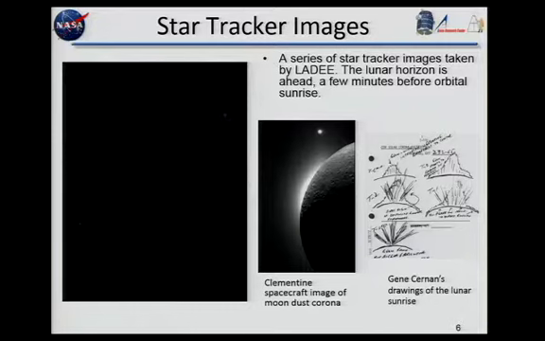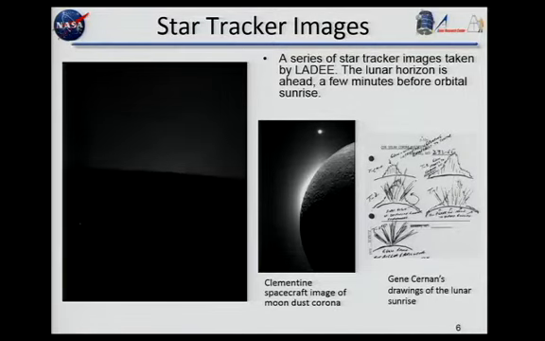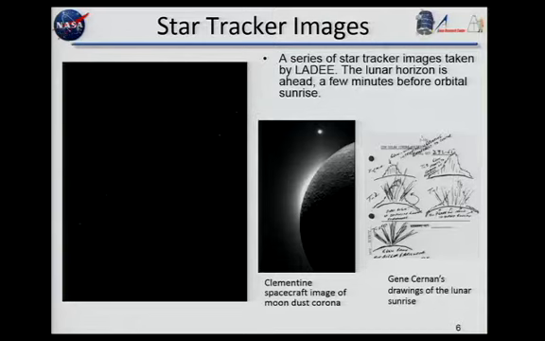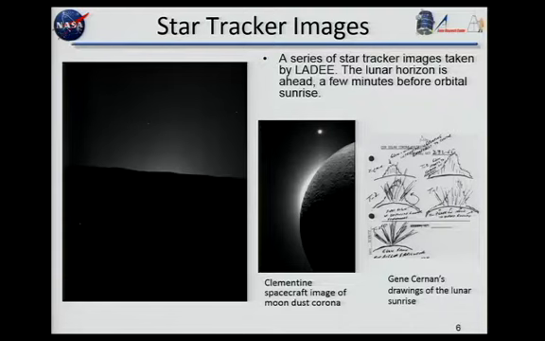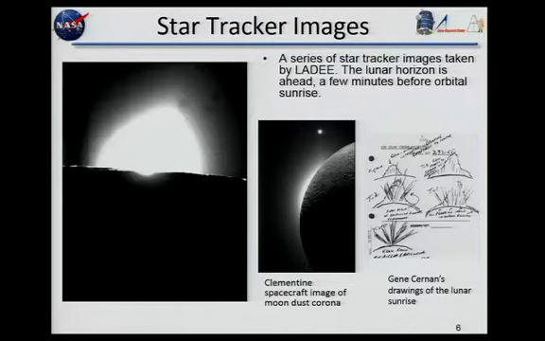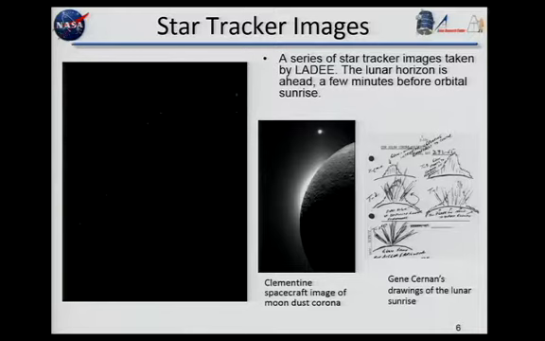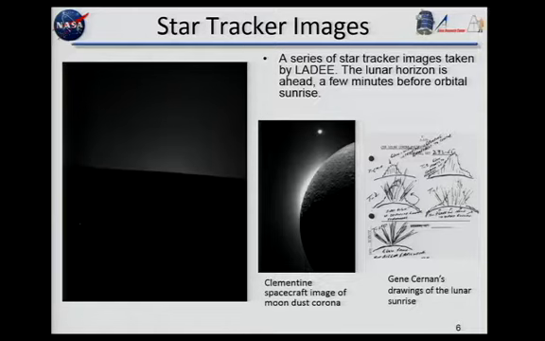And Clementine noticed a similar sort of thing, with a glow as the sun started coming over the surface. And on LADEE, we didn't have a camera on board, except we had the star tracker. And so what you're seeing here on the left is a series of star tracker images as we were taking snapshots of the moon's surface as we progressed across it. And as the image recycles, you'll see the Pleiades going up from the corner to the right.